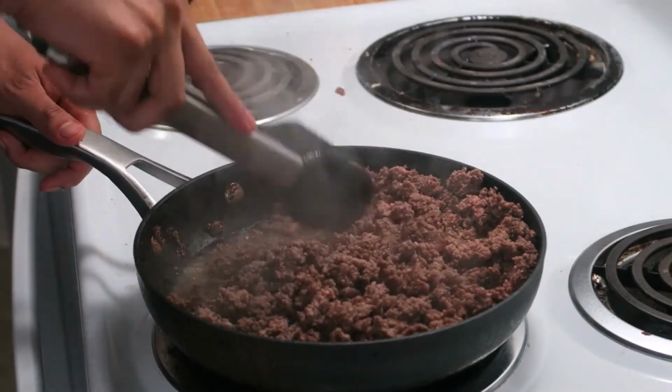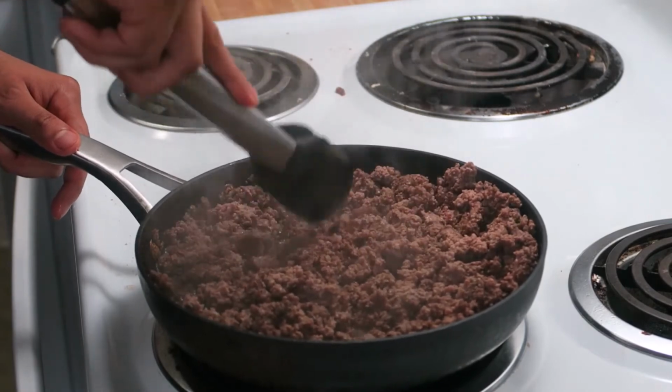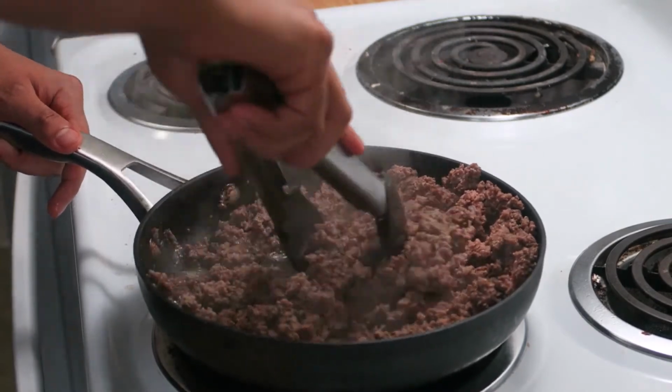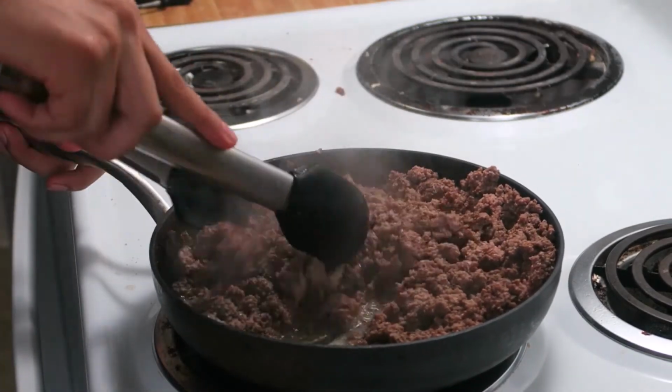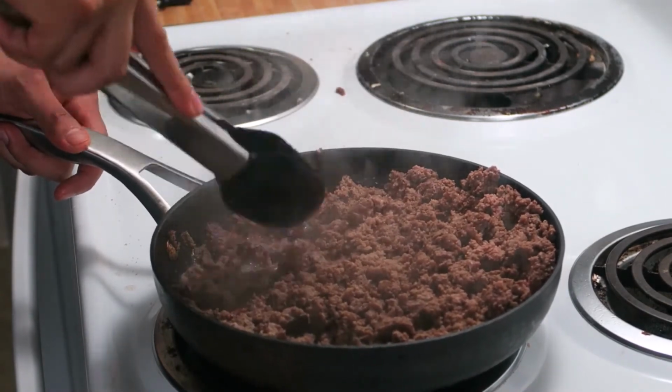Chicken's at 73 degrees, so I estimate about another hour for that to be cooked. But this takes very quick. It's very quick to cook the ground beef. Very simple.